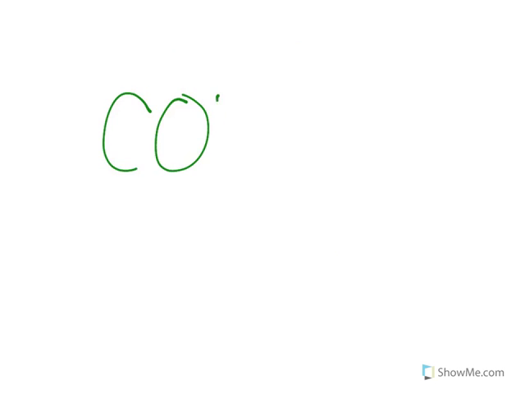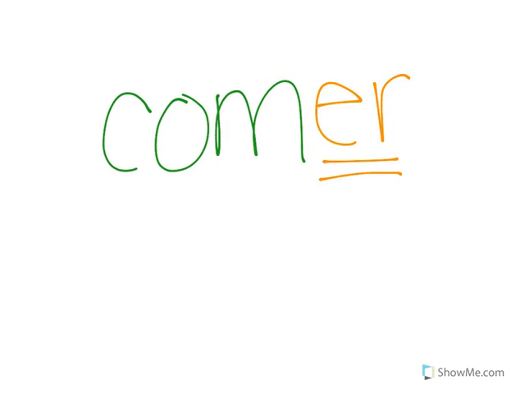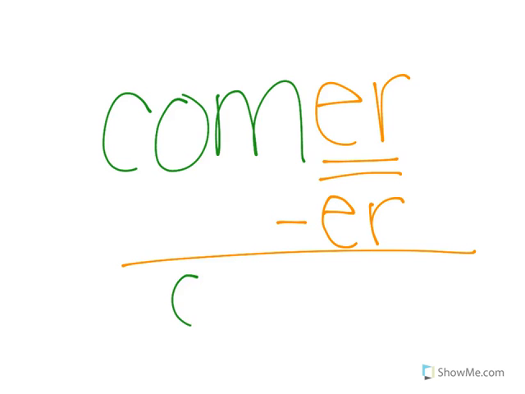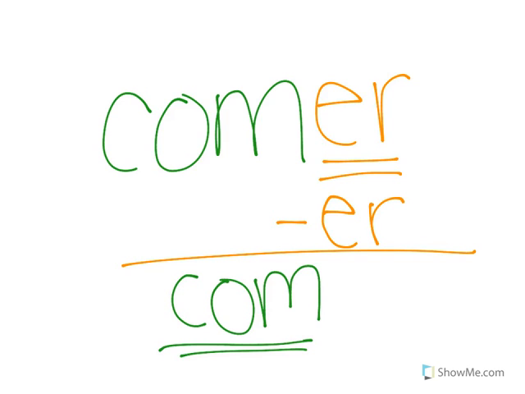It has a stem and an ending, and the ending here is ER. What we talked about in the last video is that you subtract the ending to conjugate a verb. So you're going to go ahead and get rid of that ending, and we'll be left with just comb. But we can't just say comb. We have to add a set of endings.